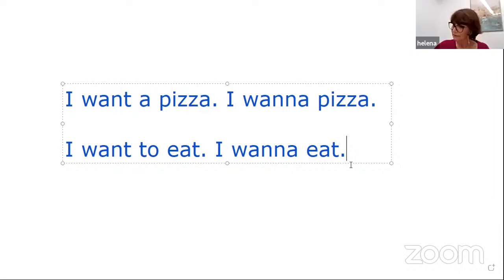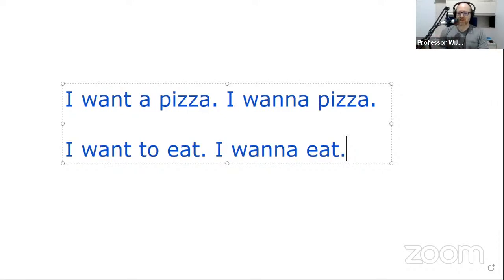So in that case, I want a whole cake. I don't have to say whole, but I can say I want a whole cake. But it sounds strange, right? Why wouldn't you want a whole cake? If you say I want a whole cake, they're like, well, yeah, we weren't going to give you half a cake for your birthday. We're going to give you a whole cake. So you don't need to say whole.